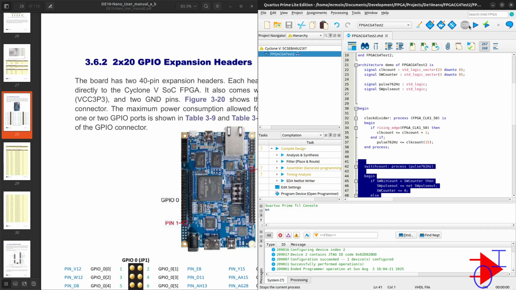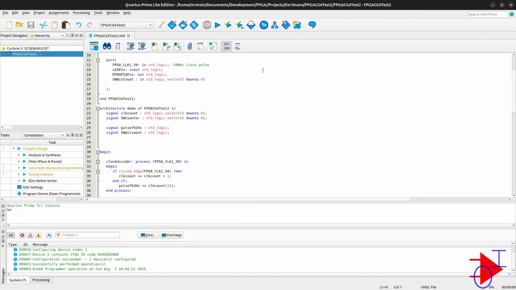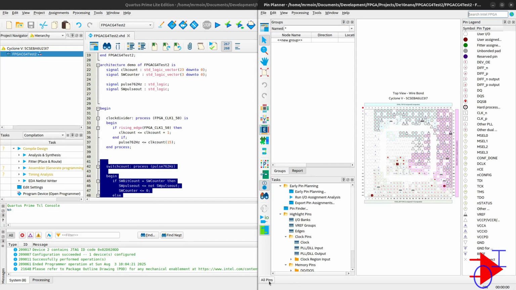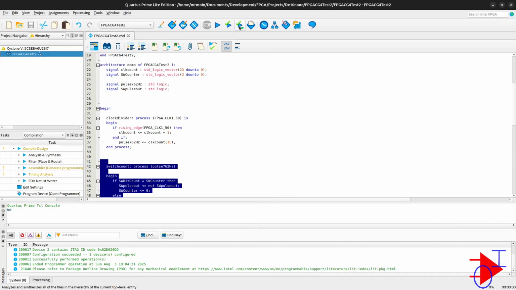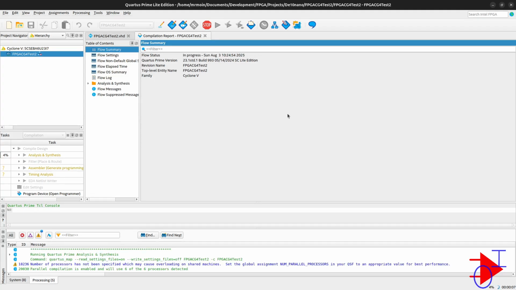Let's see what this does. Let's compile. Oh, before we compile, I think let's check if the program pin map detects a change. It hasn't. So I have to do a synthesis, and I believe this helps the program detect a change in the pin map. So let's see what happens here.